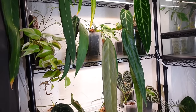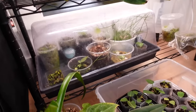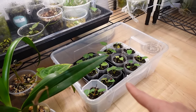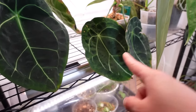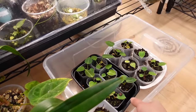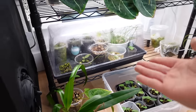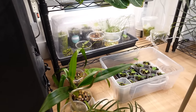There may be a couple of plants I may be selling in the near future. And down here, my little prop bin, I might take things out and just pot them up for sale. I also have a bin of seedlings on the floor. This is a cross between this forgetii as the pollen donor and this Indo crystal mag as the seed parent. I don't want to put them into a dome because I'm just trying to grow them in ambient conditions, but they're on the floor. I just don't really have space here, so I do need to get some props out so I can clear some space to put little seedlings down there.